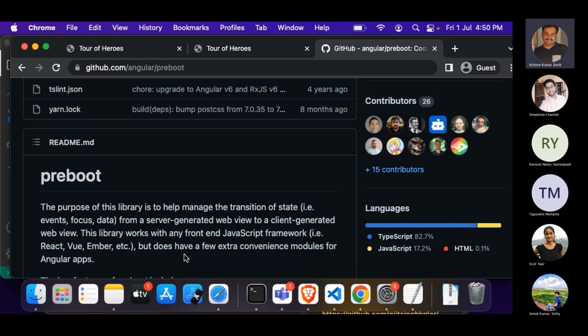So the main point is it's not always okay to just create an Angular application, build it, and post it, or create a React app, build it, and post it. We have to come up with some solutions if we have other kinds of problems, and performance.